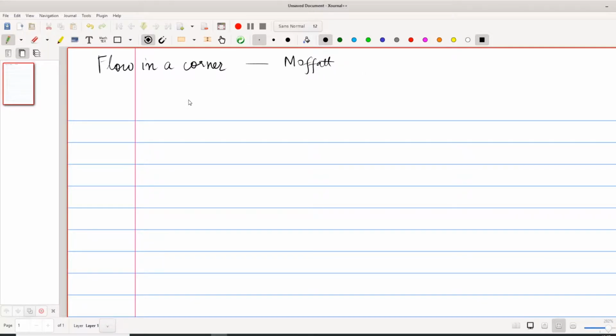So let us see whether we can reduce the set of Gurney equations. The Gurney equations are minus grad p plus nabla square u equals 0, combined with the equation of continuity. Now, is there a way to convert this equation into something simpler? Essentially, we want to reduce it to an equation with a single variable. So, how can we do that?